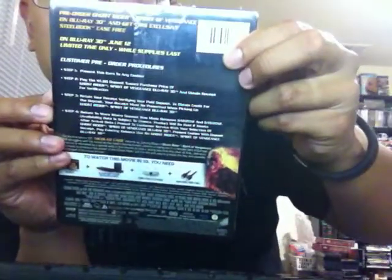There's the spine and the back cover. This is a 3D case, so pretty much you put $5 down and you get a free case. Most likely they're going to do this for the Avengers and other Steelbook releases, maybe from Universal or whatever. It's Sony actually — Sony Pictures and Columbia Pictures — but I don't know if they're going to do that for all releases. They've done that in the past with the Muppets and some various other Blu-rays. Usually if you miss out on a Steelbook like that, go into Best Buy and see if it's available — it's usually free. They usually zero it out of the system, so go ahead and ask them if you can get it for free.